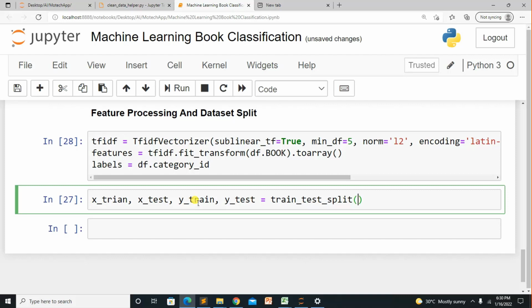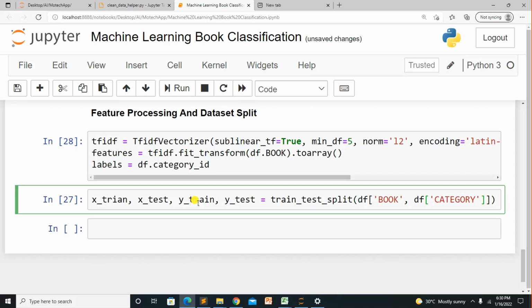So inside I pass the x feature, which is book, and I pass in the y feature, which is category.